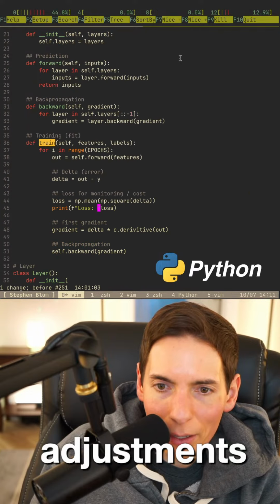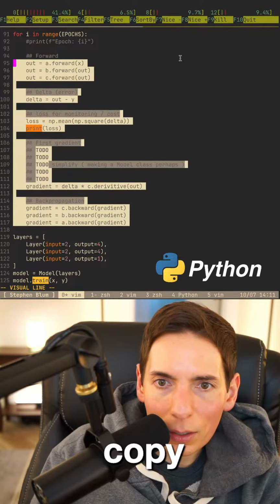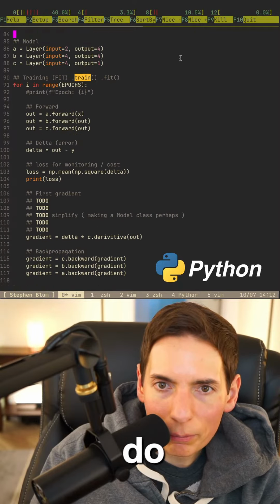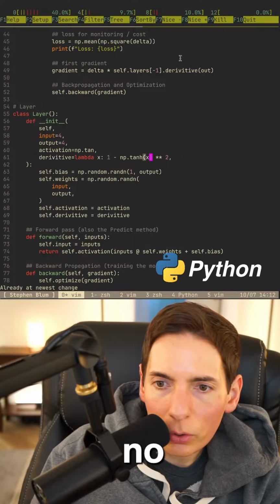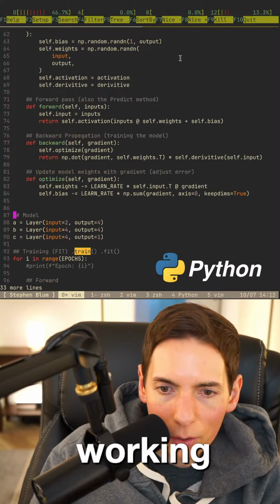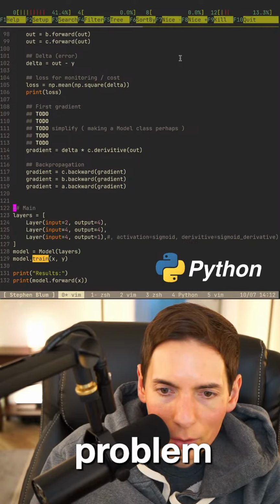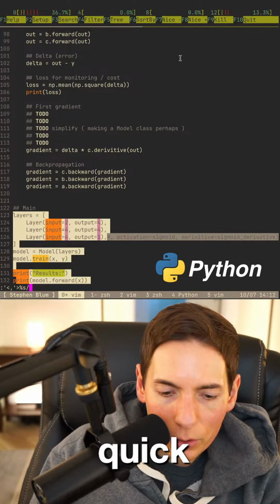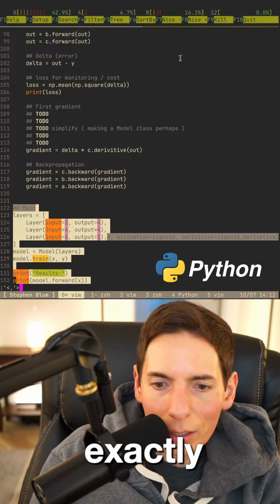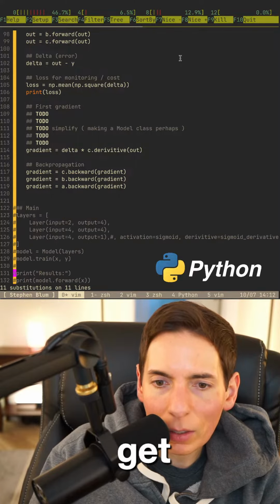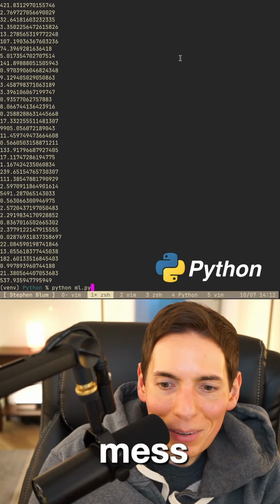So let me see. Let me jump back here really quick. Okay. I need to copy and paste this really quick. I do got to get going. Here we go. Model. Let's copy this. Okay. No, redo. So this is the known good working code right here. We know we had good working code here, but this code right here has a problem. So let's do it like this real quick. At the beginning, we want to put that. There we go. Oh wait, why didn't that work? One second, you guys. Okay, perfect. There we go. Let's see if that works. Nope, we messed something up.